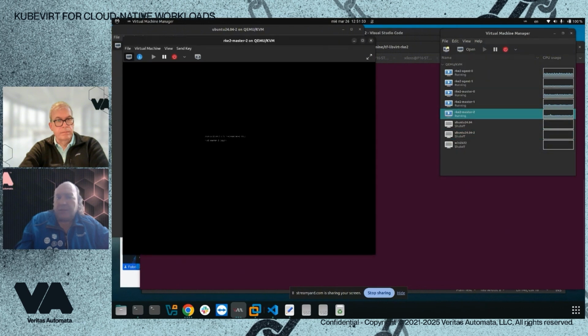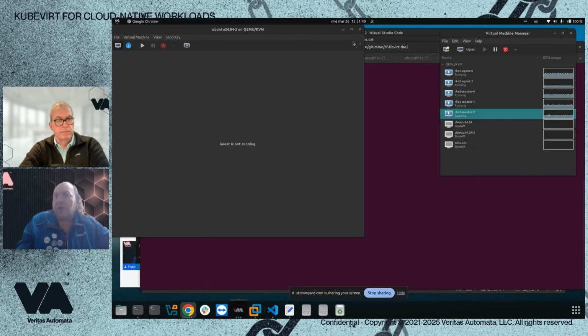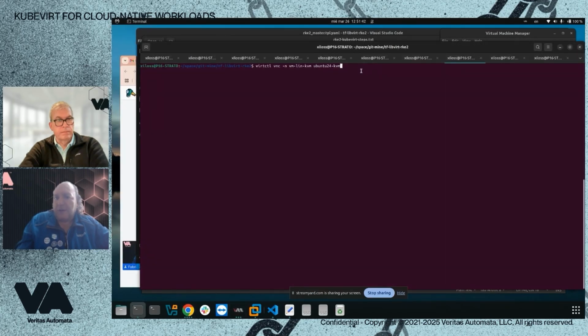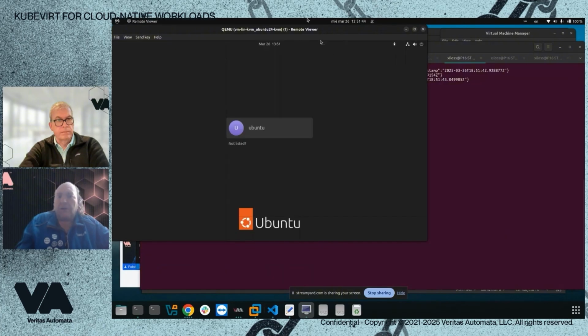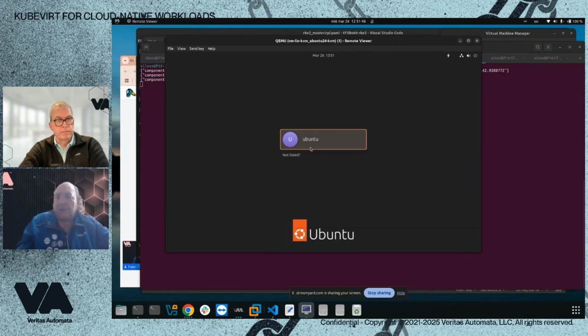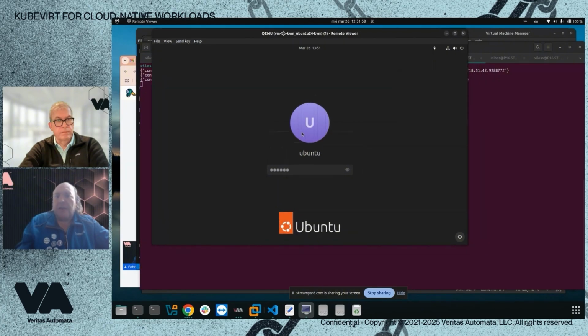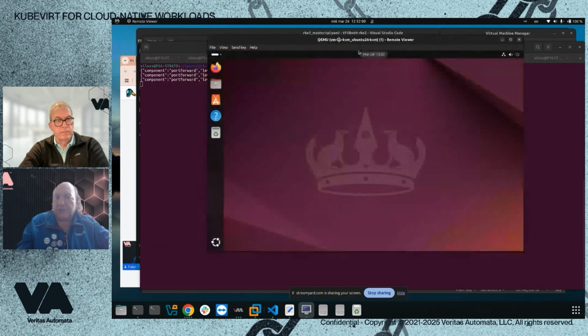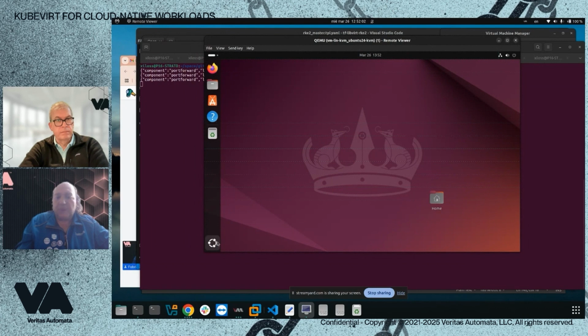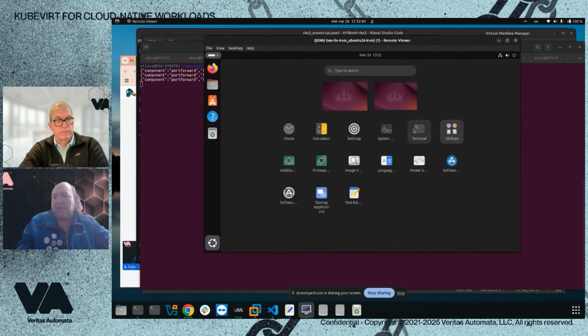You just double click and you have the console for this machine that is the real master node. We are not using that now. We are using this command, and it's opening the Ubuntu virtual machine that is running inside our cluster. Entering the password, it will open a session to this Ubuntu virtual machine. And here we have just the terminal.